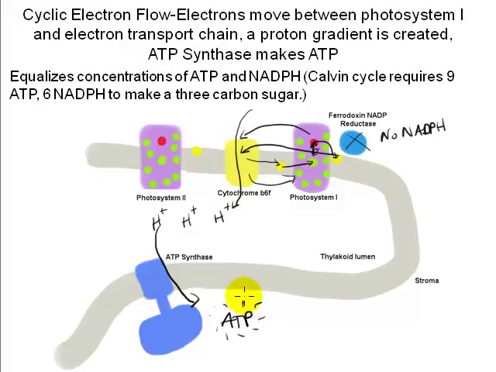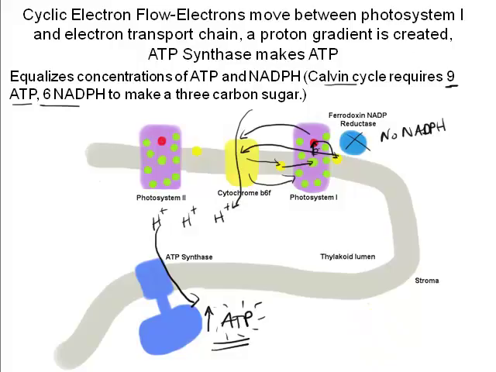Now why is this important? Well, remember that the energy in these molecules of ATP and NADPH are ultimately going to feed into the reactions of the Calvin cycle and be used to make sugar from CO2. As we'll see next, the Calvin cycle requires more ATP than NADPH. To build a 3-carbon sugar, 9 ATP molecules are required, but only 6 NADPH are needed. So cyclic electron flow is a mechanism to bump up the concentrations of ATP relative to NADPH to meet that increased demand by the Calvin cycle.